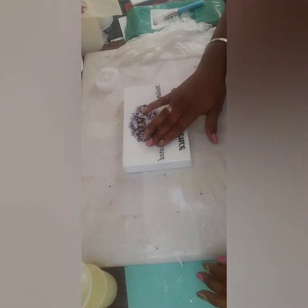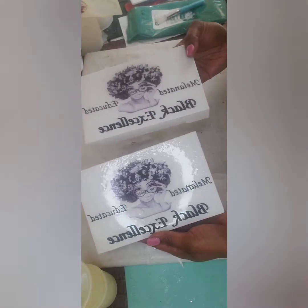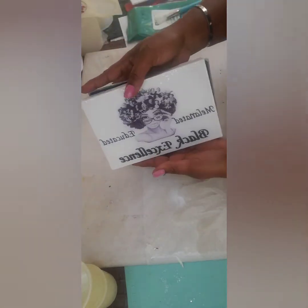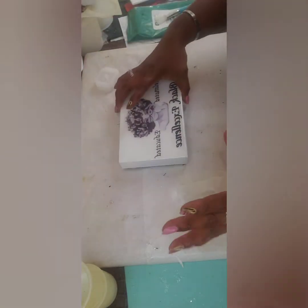So now we're going to prepare some resin, get ready to coat her, and that's what you have. And then there's the other one. Okay, she's gonna be cute. I think she's gonna be a cute little purse. I just always wanted to do something like this, but hold tight.